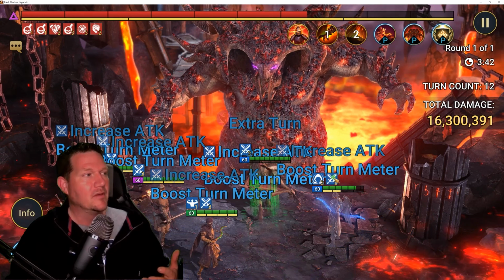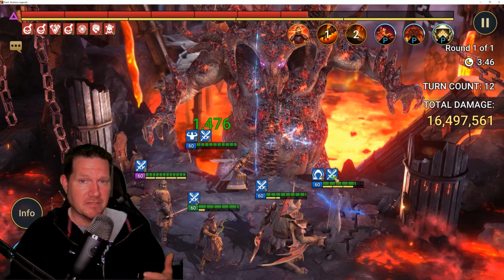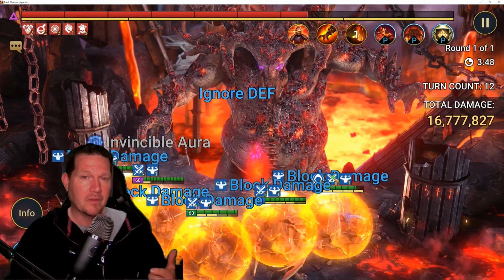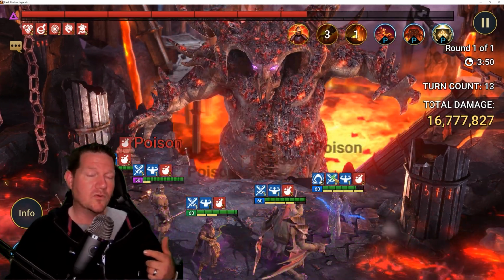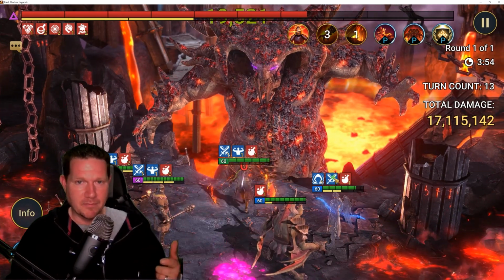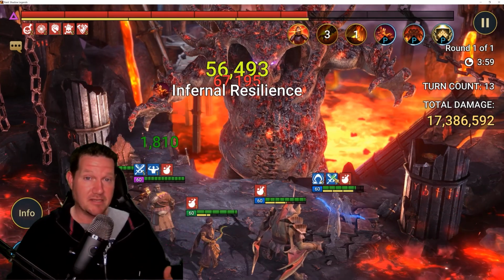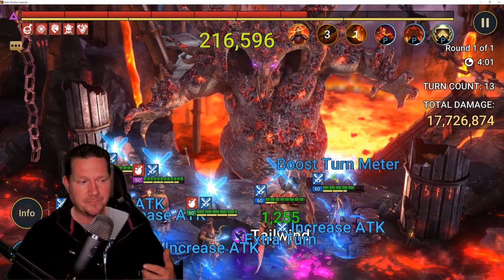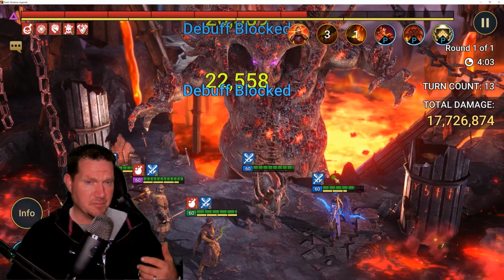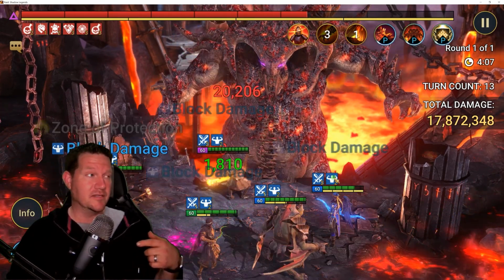Look at that. So there is some RNG on how often weaken and defense down is up with this team. But one cool thing you could do, and I'm thinking about doing it, Seeker could be replaced with Deacon Armstrong. Deacon Armstrong can do the exact same speed up on your team. Might have to adjust a few speeds, but he could do the same thing, but he brings defense down as well.